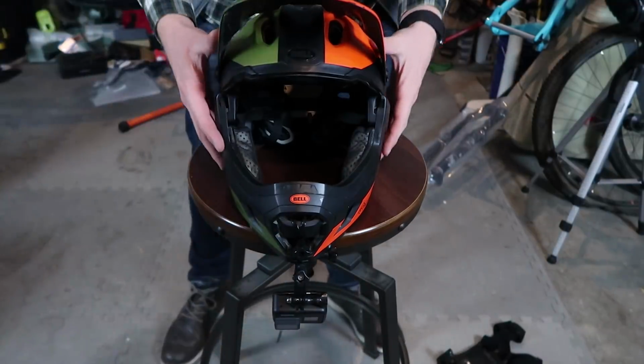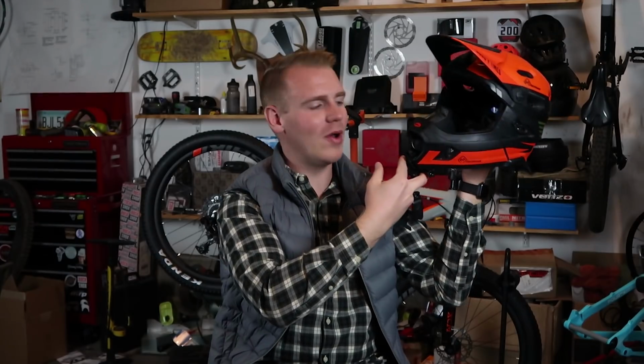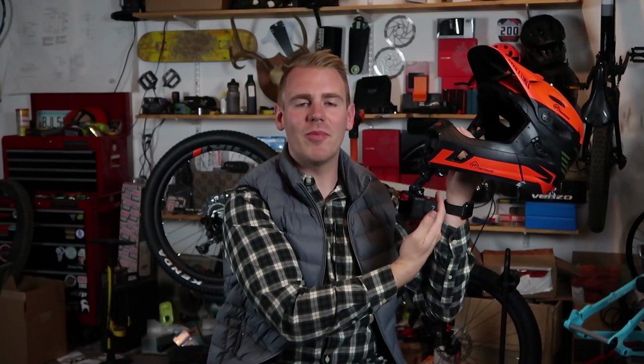So along with a couple of settings tweaks for audio and for video, I grabbed my full face helmet, grabbed a bunch of my GoPro adapters, and this is what I came up with. Basically, I took a bunch of the GoPro extension connectors, zip tied them to the front of the helmet, and allowed the camera to sit down under my chin a bit and once again be in the perfect gimbal angle. While I was a little skeptical because my footage turned out so terribly the first time, I had to give this thing a try.